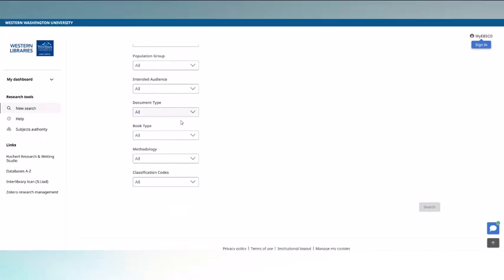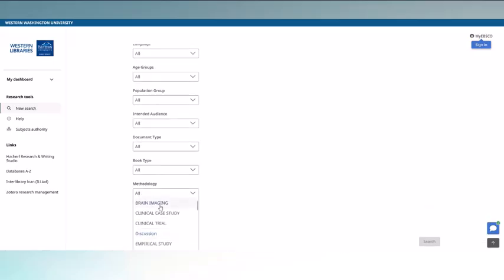You can also look at methodology. So this is one that is not available in many databases, but if you are interested in looking at specific methodological designs for research studies, look at this. You can narrow by longitudinal studies. You can find specific literature reviews. So lit reviews generally or specifically systematic reviews. You can look at qualitative research in terms of like interviews, focus groups, metasynthesis. So again, if you are looking for a specific methodology or you're interested in a specific methodology, use this filter to narrow down your results to those methodologies.